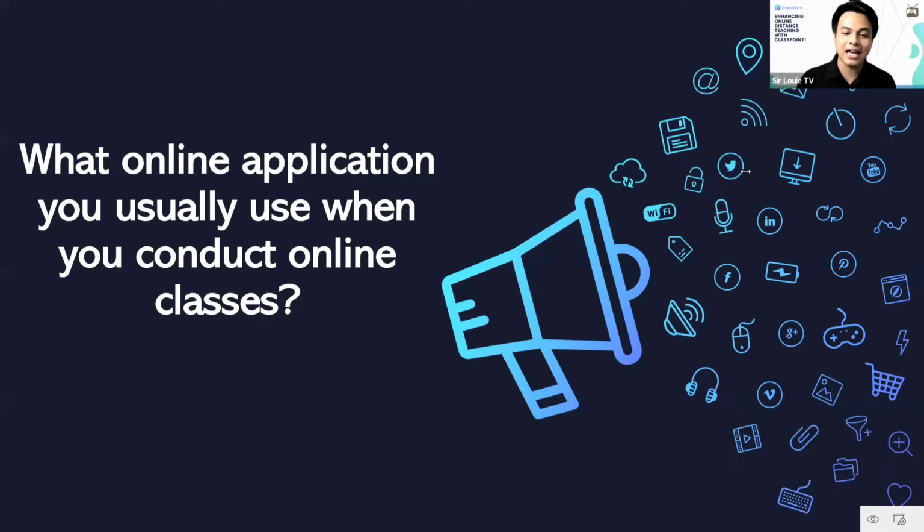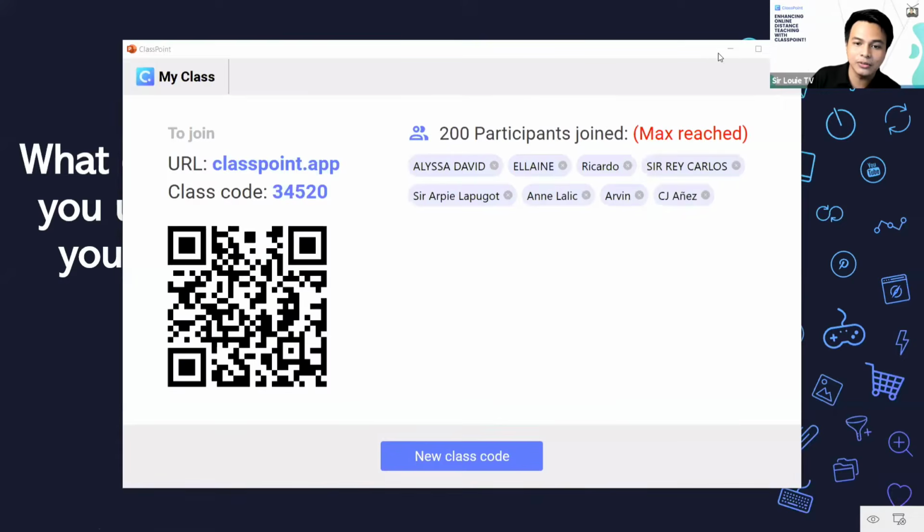Now using ClassPoint, pwede natin siyang makita ng isang buo at pwedeng ma-consolidate yung mga answers ng ating mga students. Yung naka-join sa class code natin, so we have a class code here. Sadly nasa 200 na siya ngayon, so full na. Kapag na-activate na natin yung ClassPoint sa PowerPoint natin, i-click lang natin tong class code dito, tapos mag-a-appear na yung barcode na pwedeng i-scan ng mga estudyante natin.